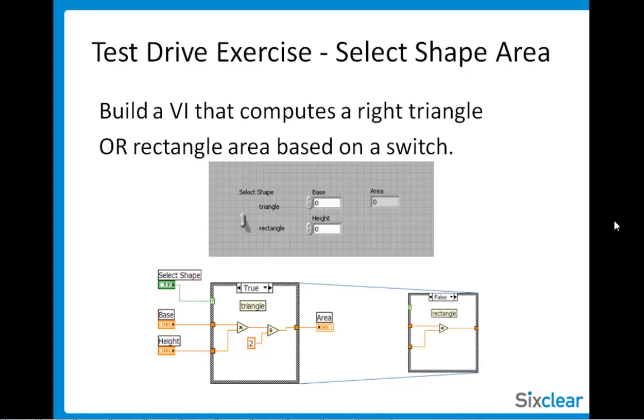If you have a copy of LabVIEW, go ahead and open that up. And then open up the test drive PDF manual. In there will be instructions on how to complete the exercise. When you're finished, there's solution code in LabVIEW for the completed VI. Additionally, there's a solution video, which has me walking through each step of the exercise and showing you how to do it. So there's never a chance for frustrating confusion or delay. Additionally, in the solution videos, there are other tips and tricks, as well as productivity tools that will help you become a more efficient LabVIEW developer. So take a look, and good luck.